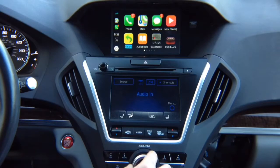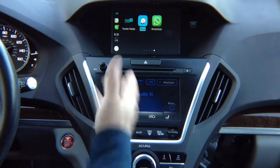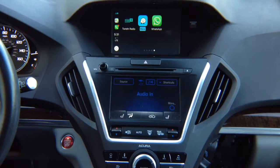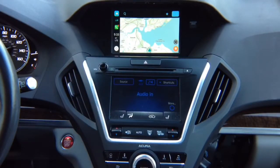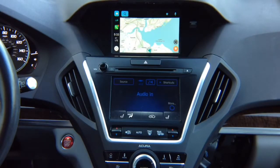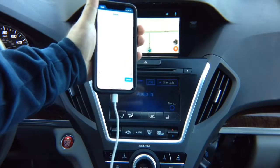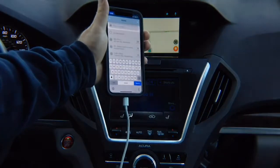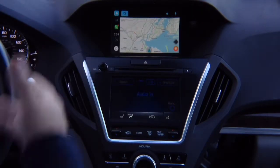Let's go check out Waze. So we got the Waze application that we can enter. Let's go ahead and enter Waze. You got the Waze on the screen. Through the microphone you can say what you want to do, or you can control on the screen, because the interesting part is that when you're in the CarPlay mode with Waze, it gives you a special screen over here that lets you choose. Let's refocus the screen, so you actually get the menu on the screen. Other than that, you just enter destination and go.